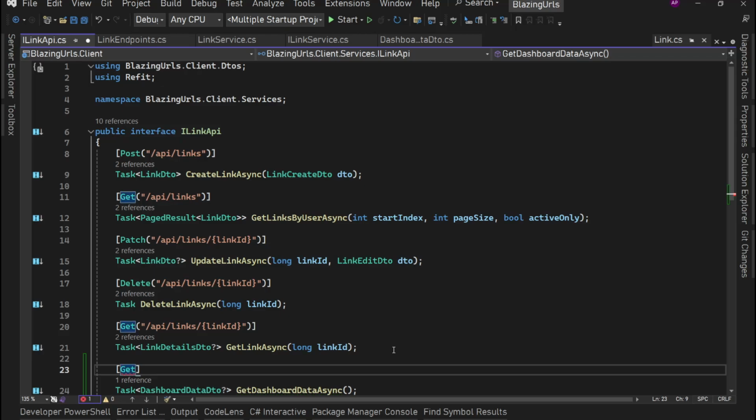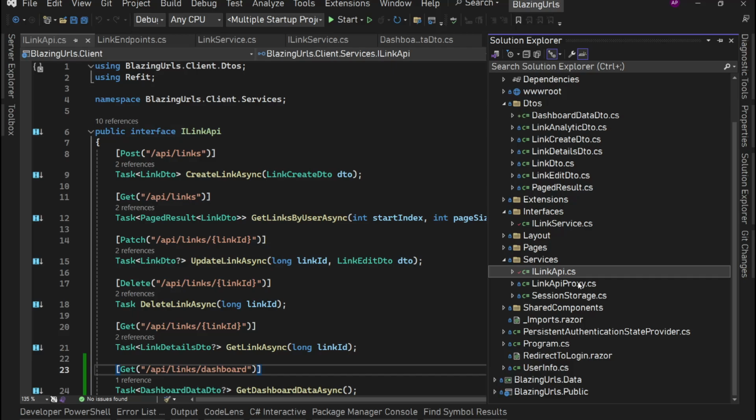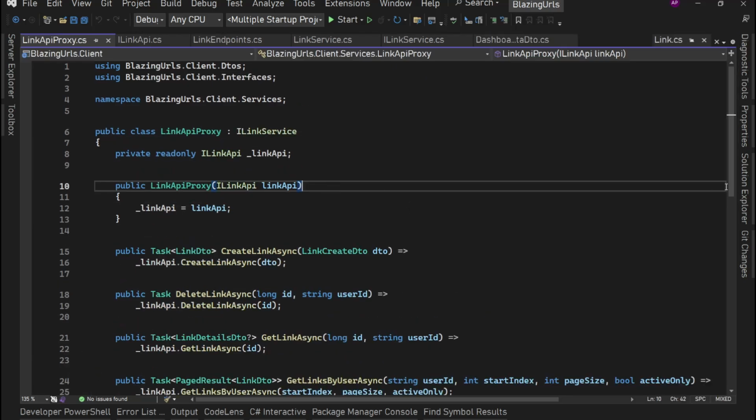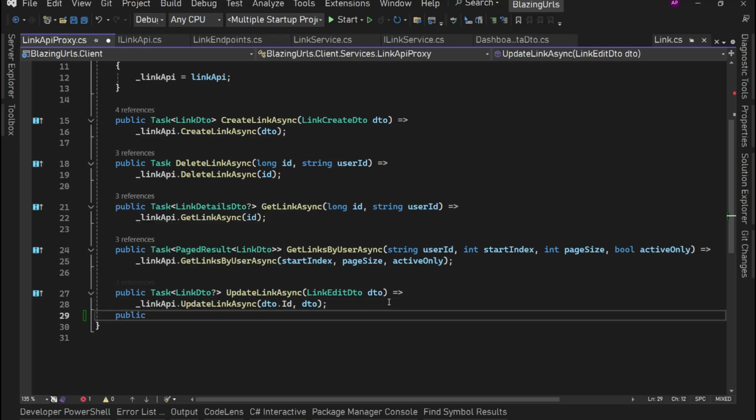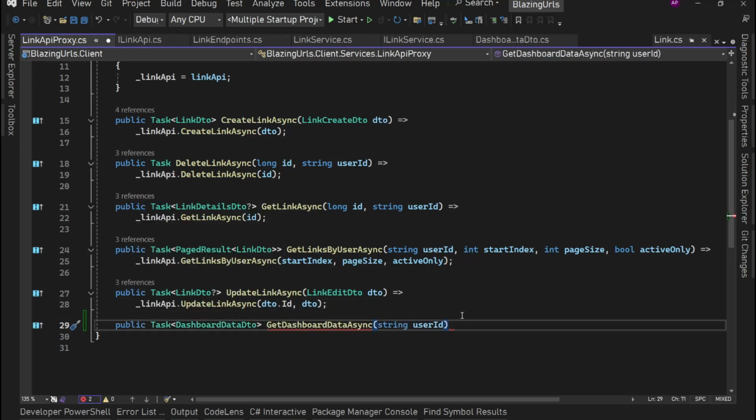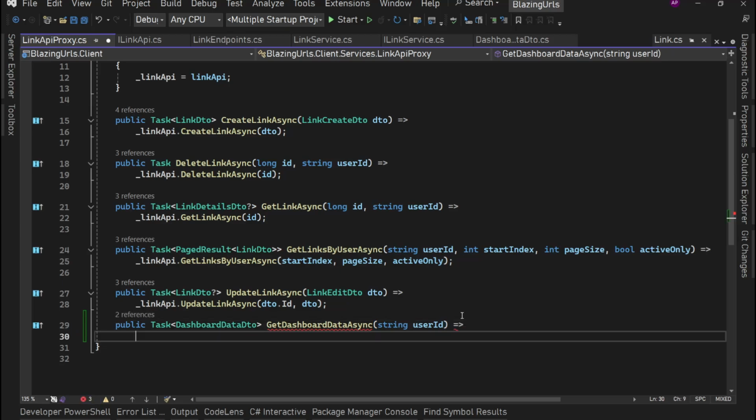It is going to be a get, and the URL is going to be API/links/dashboard. Alright, now let's go to link API proxy, and here let's define the method. So public task of get dashboard data async, and from here we'll say link API dot get dashboard data async, without any parameter.